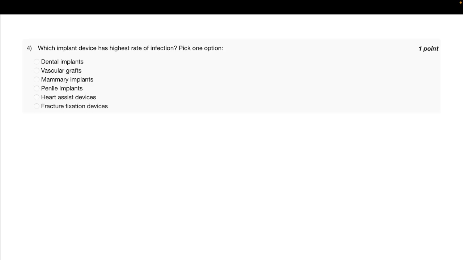I'll wait if others want to answer. Okay, no one else. So both of you are correct. The right answer is heart assisted devices.